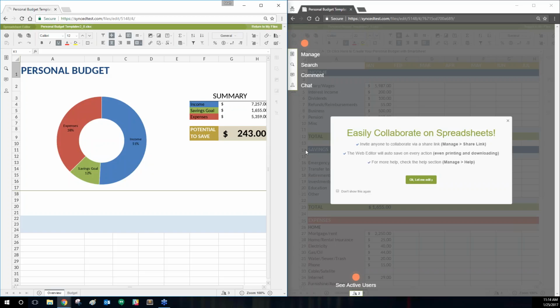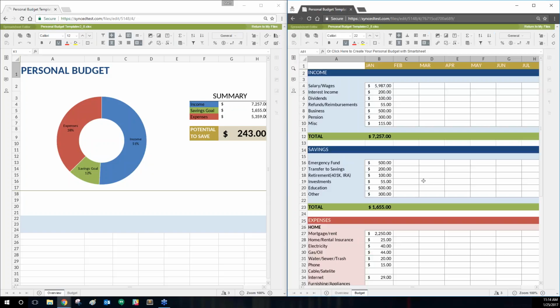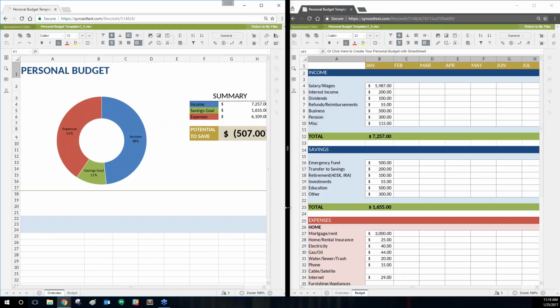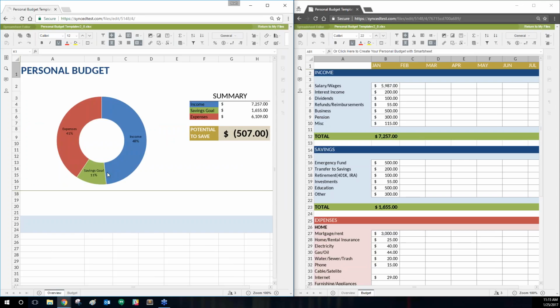Yeah, so we can play around with this. So I'm on the budget tab, and what if I want a bigger house? Right now the mortgage is $2,250 a month. In the background, I'm going to change this to $3,000 a month instead. It's going to squeeze the upper limit of this budget, and as you can see, the graph changes in real time. These edits are happening, and he was on the overview tab, I was on the budget tab.